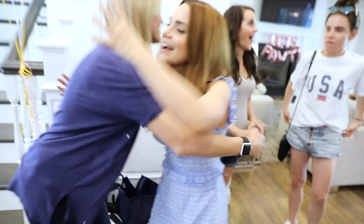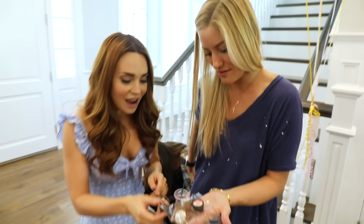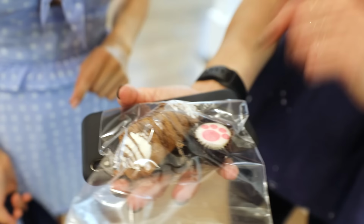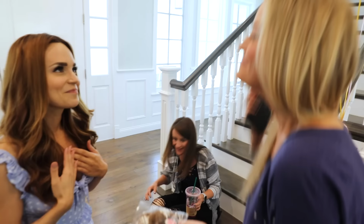I'm ready. I'm beautiful. No way. Birthday presents? There's a lot of free samples that they gave me because I said I was going to a dog birthday party, so they just threw in dog treats. Wait, do you see this? It's a cannoli. A dog cannoli. And I've never seen that. Mini little cupcake. Girl, I have puppy cupcakes. You're gonna love them. Are you serious?